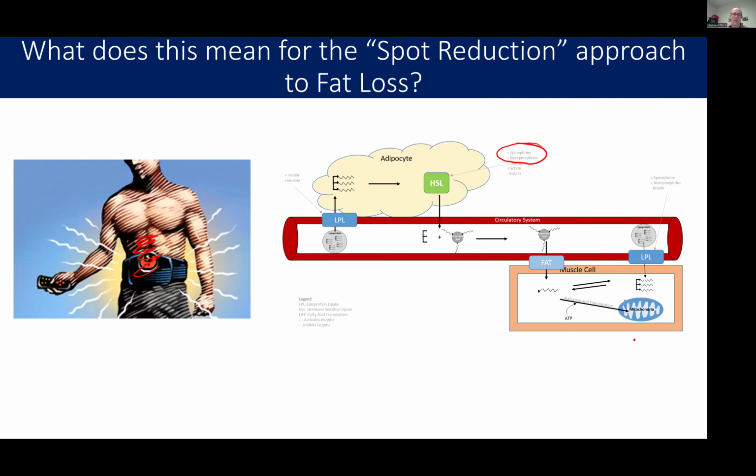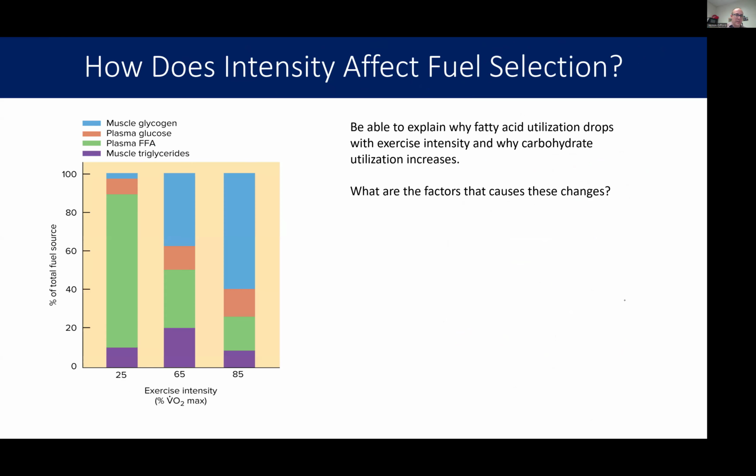And so if you're trying to target like losing fat, you want to do something that's going to have a high caloric expenditure, a whole body exercise. Treadmills and workout guides often try to get you into this fat burning zone. And that's really trying to get you somewhere in this area where you're getting a lot of your fuel from fat. Now, there's more recent data suggesting that if you even get up to like 100% or 115% of your VO2 max, really high intensity, during the exercise, you don't burn a lot of fat, but during the recovery, you do. So when you think about exercise, you also have to think about the recovery.